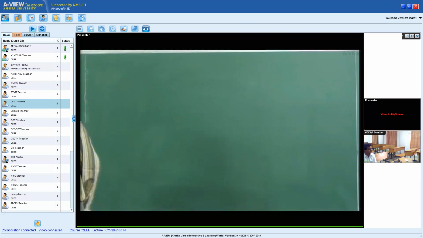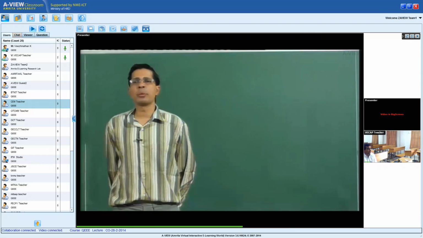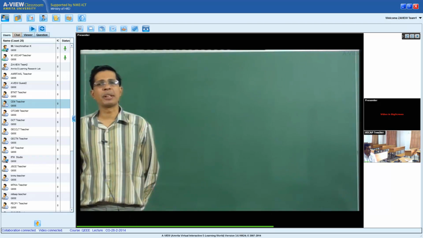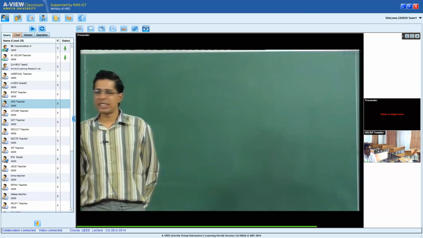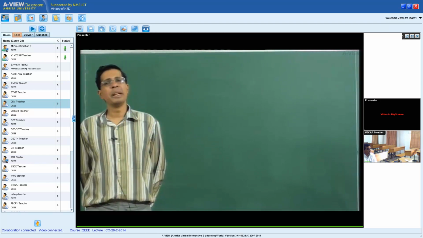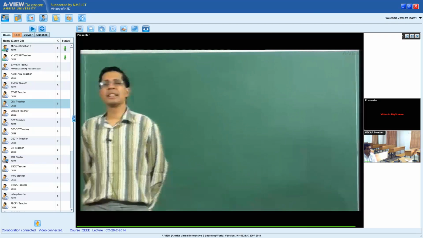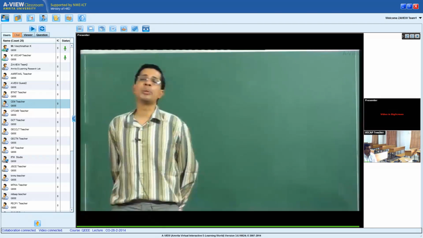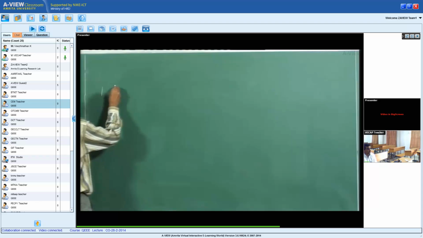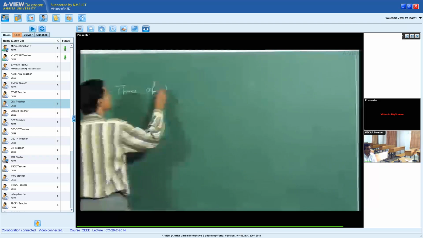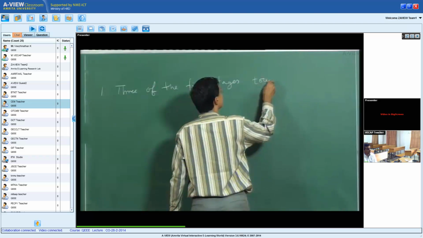Memory management is important for the simple reason that if you take the 5 stages of execution, in stage number 1 you fetch an instruction, in stage number 3 you fetch data, and in stage number 5 you write back data. Fetching the instruction is always done from the memory. Many times we fetch data from the memory, and many times we also write back results into memory. So at least 3 stages of the 5-stage pipeline have something to do with memory. So point number 1: 3 of the 5 stages touch memory.